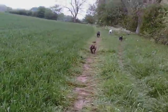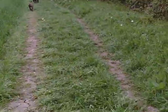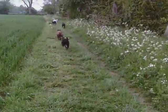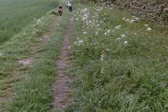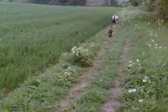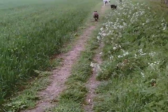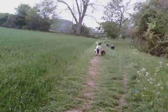And then after a few weeks or so, we can introduce him into the park, probably on the tether, and practice with him on a long tether though, so that he can run around. But if he doesn't come back, you can just pull him back. Yeah, I did try him last week off the lead in the park, and he did not listen to a word I said. So I think he would need some serious training on that. But it's something we can work towards.